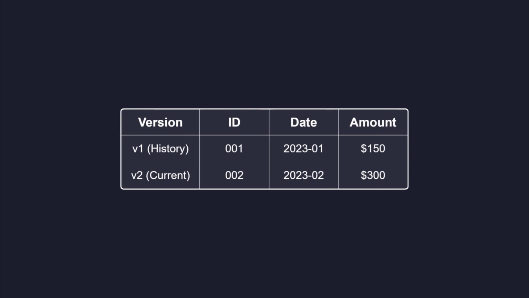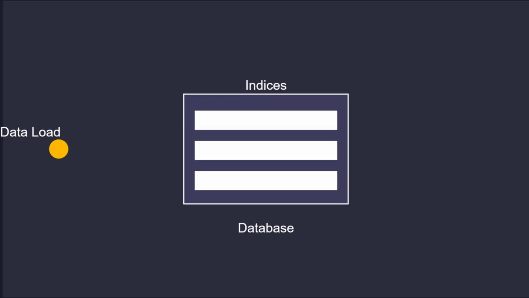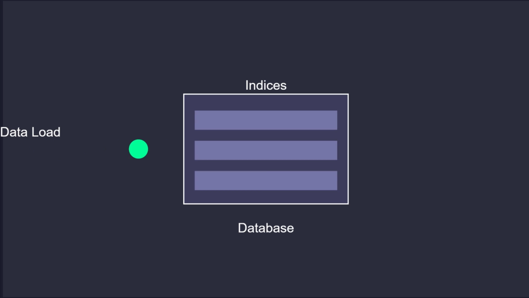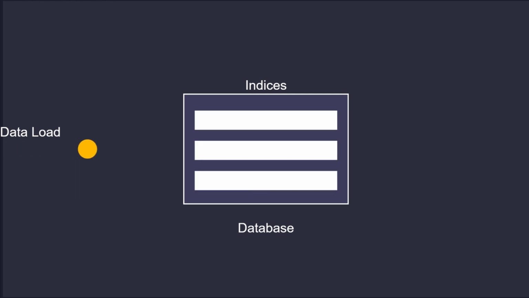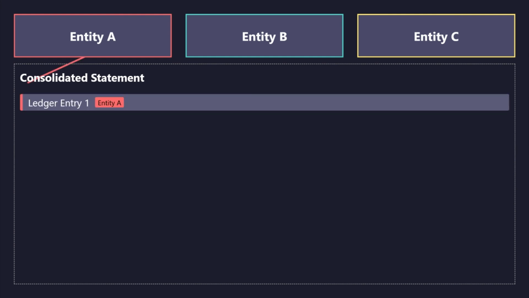As business requirements evolve, you may need to version your schema by adding an entry version column that tells the application which calculation logic to apply for historical versus current ledger records. For massive batch imports, disable non-essential indices and use native bulk loading tools before rebuilding the indices to minimize the time the database spends in a locked or high load state.